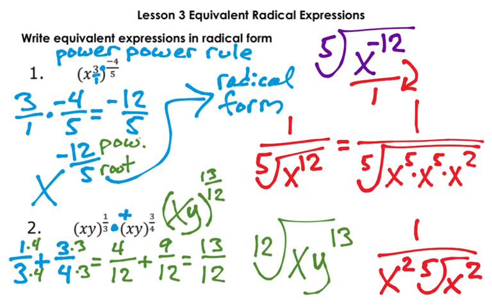And actually, here's another little quick learning moment. If the 13 were to be placed on the outside of the radical sign, then that would mean the same thing as if the xy were in parentheses with the power of 13 on it. That's how you can write that the entire xy is being raised to the power of 13. Technically, if you had the 13 written right there without parentheses, it means only the y is getting the power of 13, and the x would therefore have a power of 1. But to show it with the entire thing, the xy, then you can put the 13 in that position right there.